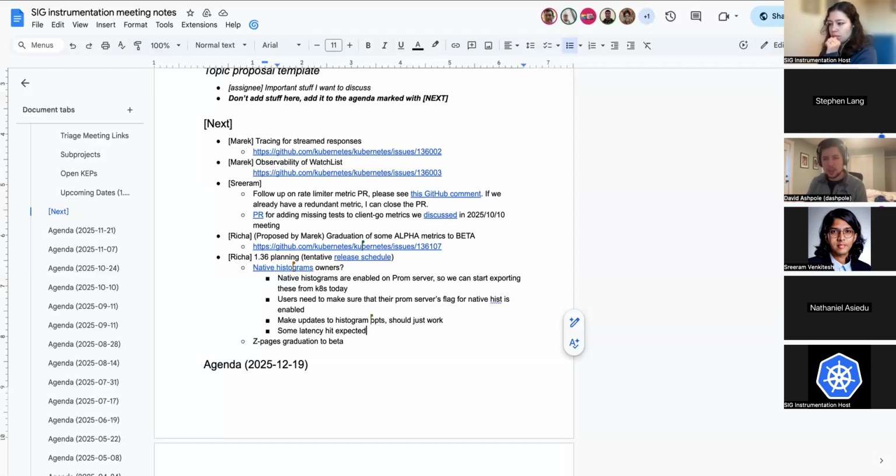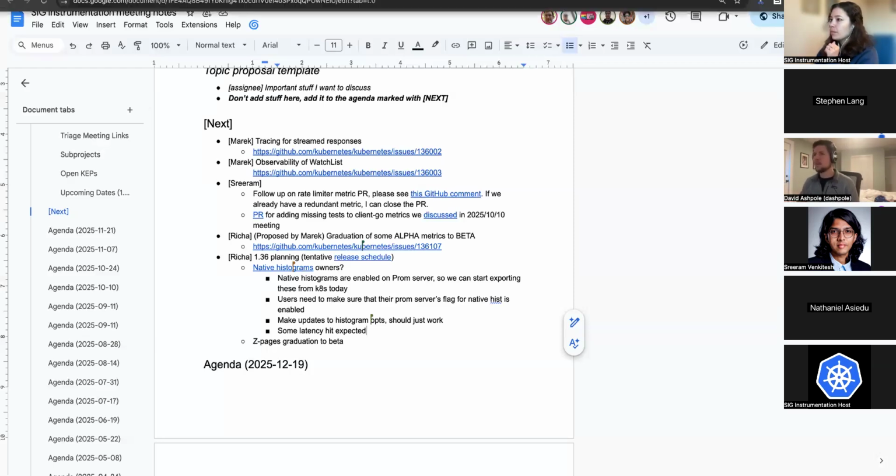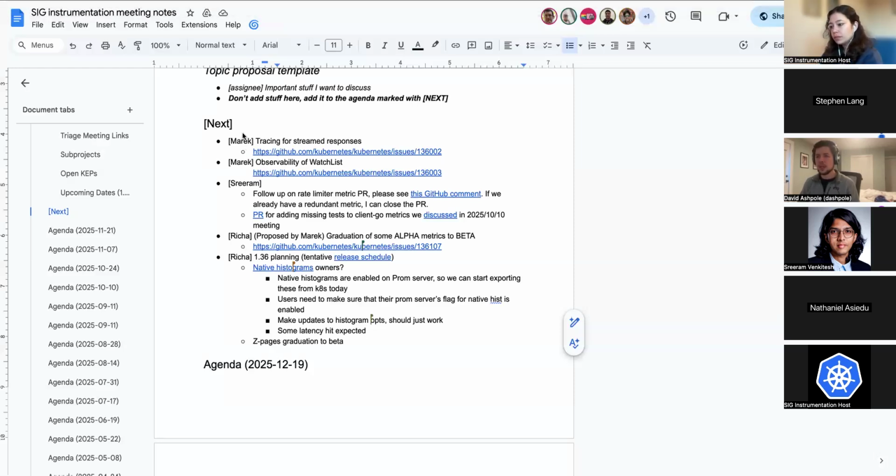Then when it gets to the Prometheus server, now there are new configuration options, letting you keep both, I think, or keep one or keep the other. Okay, so you export in both formats, and then the server just accepts whatever it's configured to. And the default is to only keep the fixed bucket one. So the default hasn't changed.